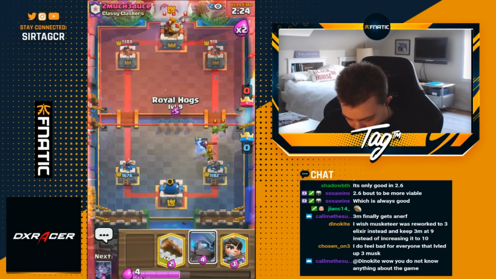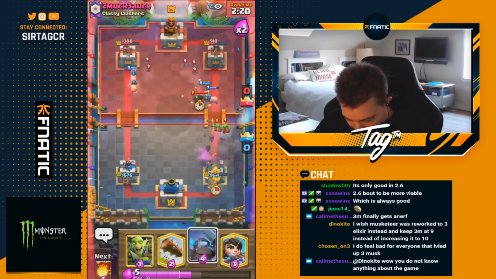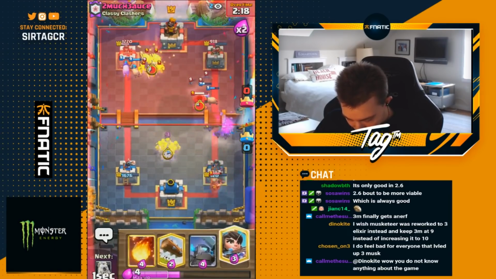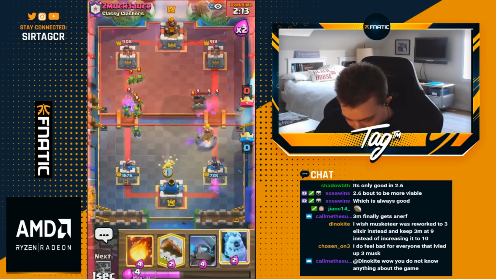Go for Royal Hogs again. I'm going to go for Bats. Got to make sure that we kill those Goblins before they get too much damage. He doesn't have a good way of killing the Bats at all, so that's good for us. Royal Hogs are getting a lot of value here. Then I'm going to end up going for Princess. Goblin Gang is still alive.